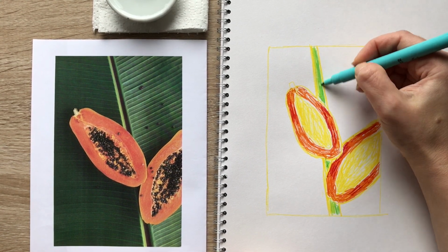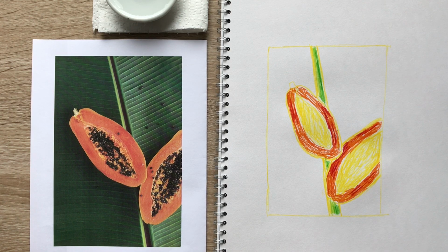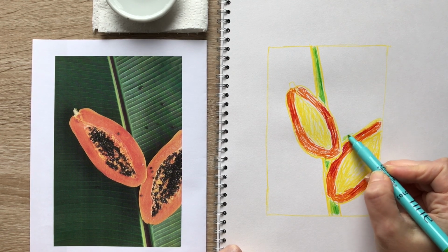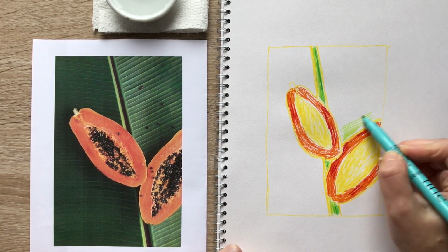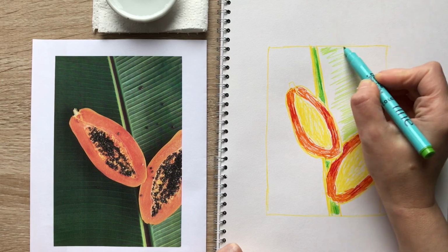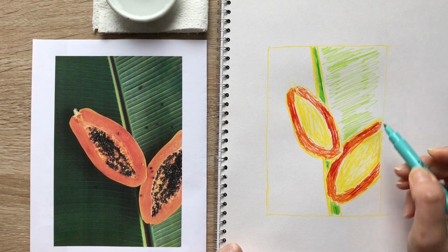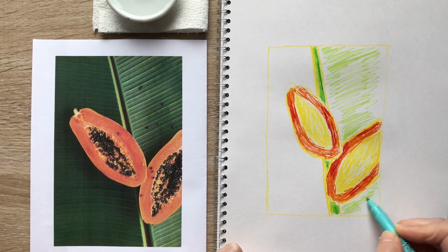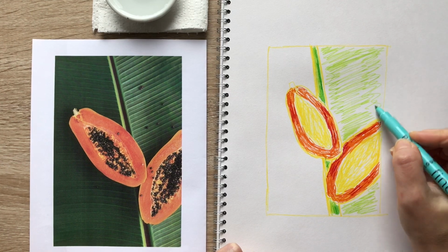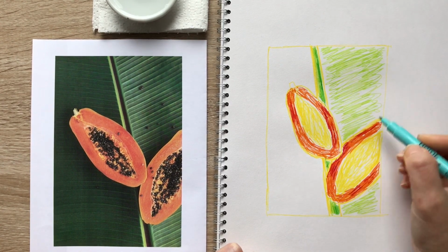So just be careful that you think about how you might mix your colours or not mix your colours together, because red and green will make brown. So this is definitely where a more chunky felt tip pen would have been better. So I'm not worried too much about putting my lines in yet, although I am working in the angle of the lines that I'm going to be putting in.